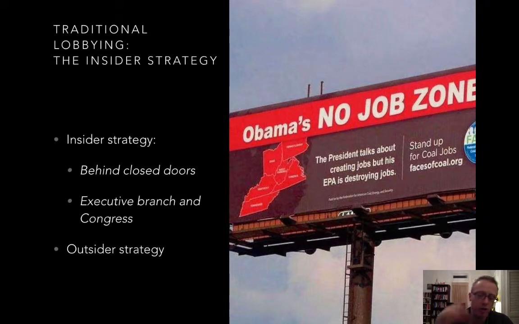Instead of focusing on points of pressure in the institutions inside Washington, D.C., it tries to focus pressure outside of D.C. It tries to go out into the countryside, for example, as we used earlier on about the war on coal idea that's being perpetuated right now. We have here in the billboard example, Obama's no job zone, right? The president talking about creating jobs, but his EPA, his Environmental Protection Agency, is destroying jobs, and that we should stand up for coal jobs.